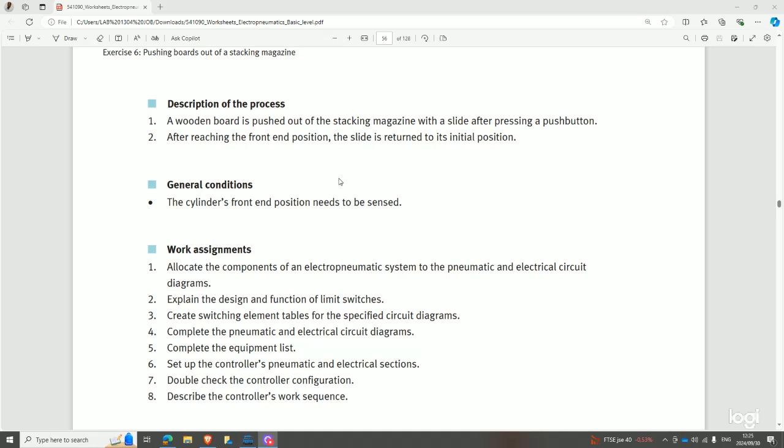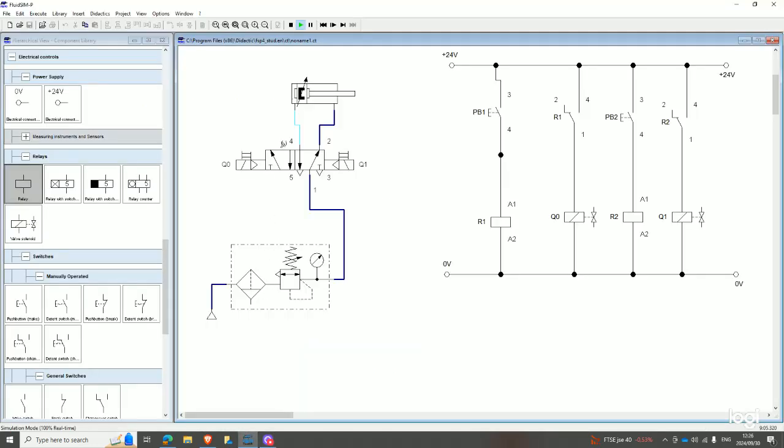So here, we'll still use a double acting cylinder, but we also need to sense the front end position for us to return. We'll use a bistable valve here, so that our cylinder doesn't snap back because of the spring force or the spring load.